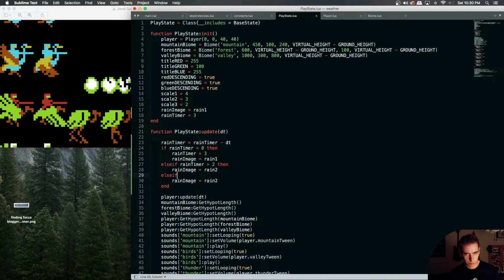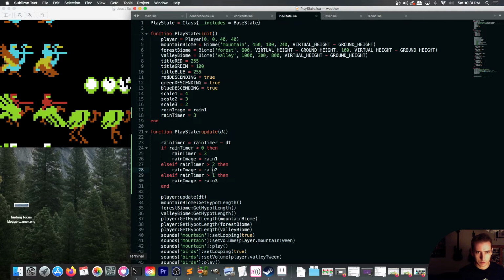Else if rain timer greater than 1, then set it to rain 3. Because if it goes 3, 2, 1, it'll be 3 rain timers not smaller than this, so it'd set it to 2. God, it's so hard to visualize this. Let me just see if that cycles it faster.